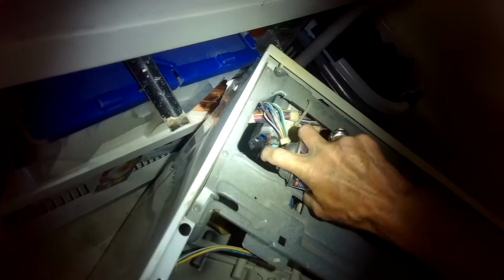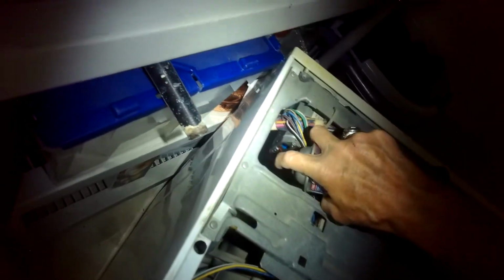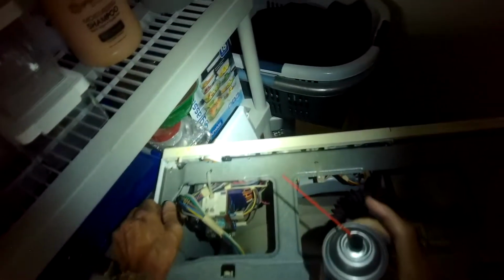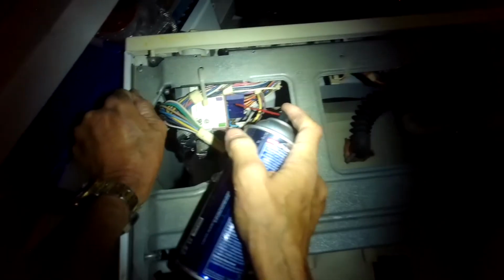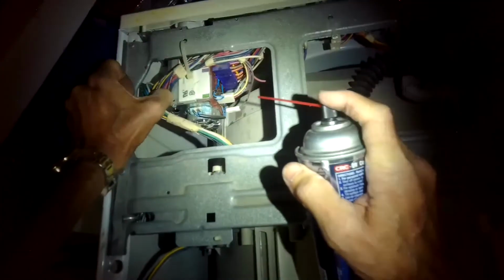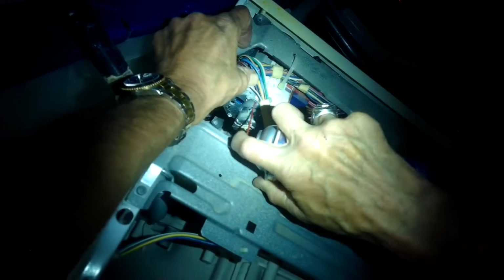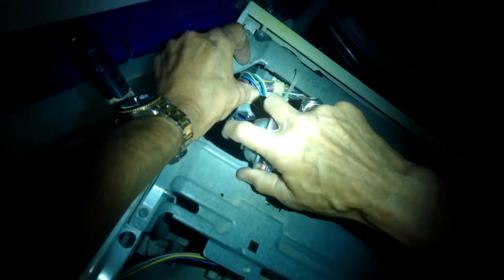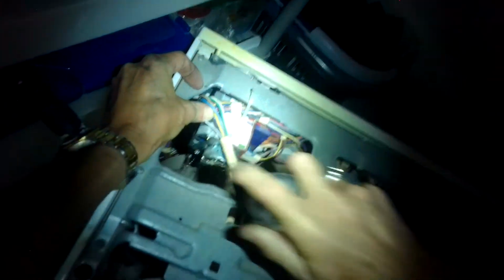It could be this thing, the timer. So we're going to spray some electrical cleaner in on the timer. It'd be best to have it unplugged when you do this. And the idea is to try to break up some of the corrosion that may be on the little copper contacts. So there's a couple openings here where you can spray the electrical cleaner in. And then it'd be good to manually move the dial around to kind of spread the cleaner in there. It evaporates really fast.